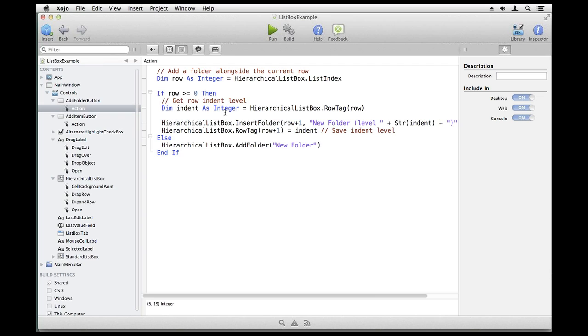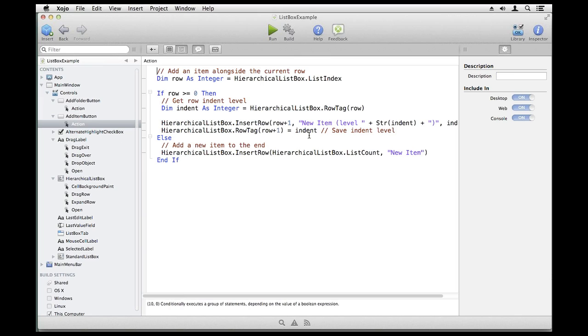And if nothing is selected, we just add the new folder right at the top level. And a similar thing is done for adding a new item, except that you're adding a row rather than a folder. So the code just uses the insert row method. But you can see the trick here is to save that indent level because you need it. And you want to make sure you have it so that you can maintain your indent structure appropriately.